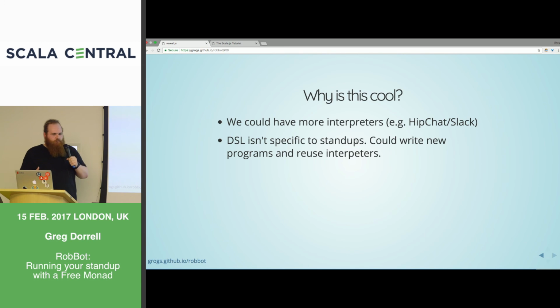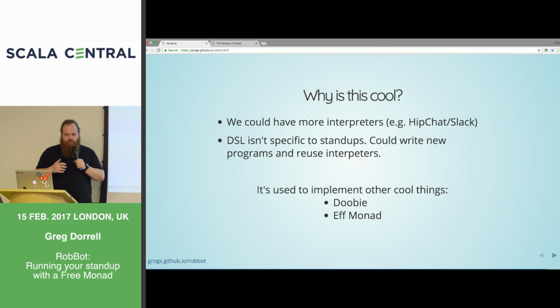Also, the DSL we wrote wasn't really specific to stand-ups at all, right? It was just say, ask, receive. So we could write a proper chatbot that was actually intelligent and not just me driving what to say next. And we could reuse the interpreters for that as long as they're tested.